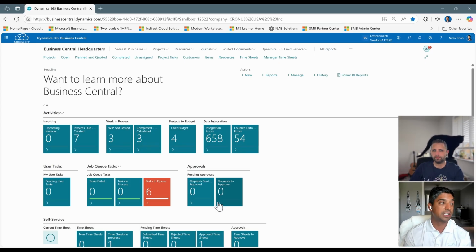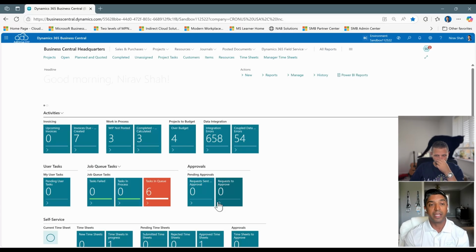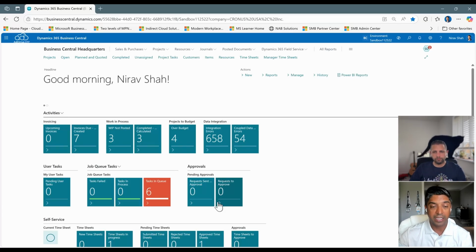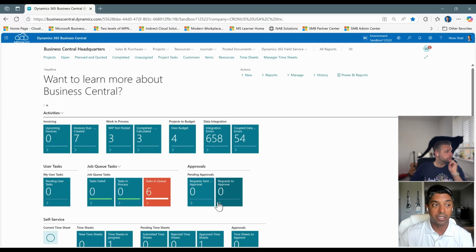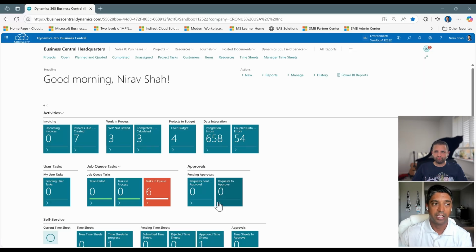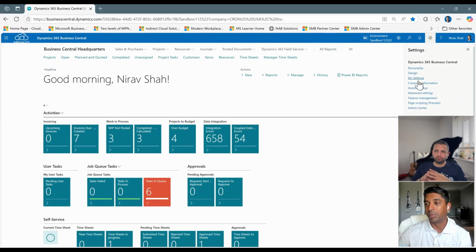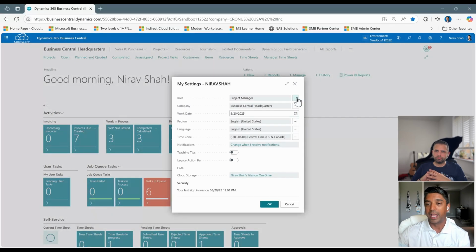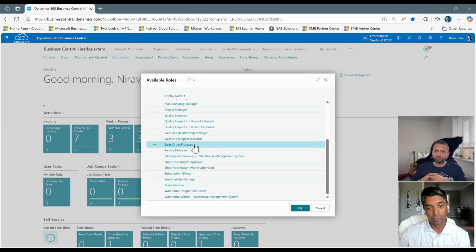Right? So I think this is another really important point: if you understand that this role center is made for you out of the box for your day-to-day job, it's going to make it easier to stay on top of the information and transactions you need to work on right away. For example, I'm going to change my role center. This is my project manager role center, but let's just say I am a sales order processor.